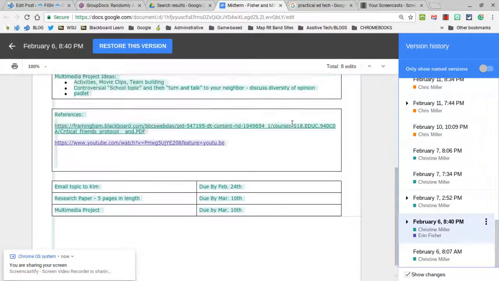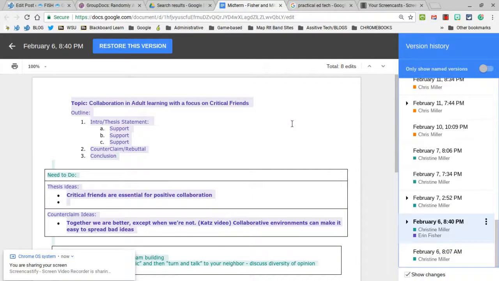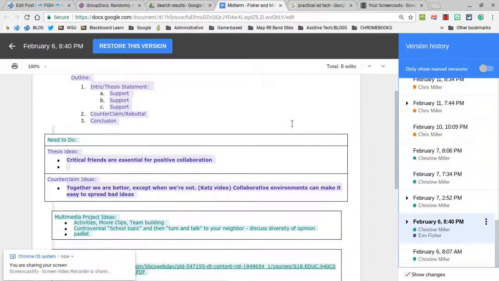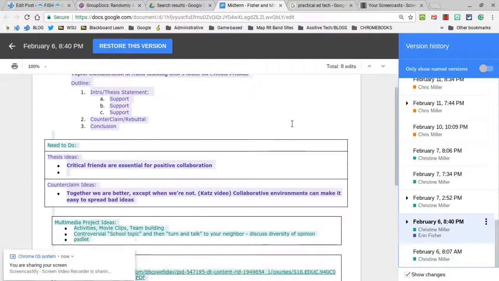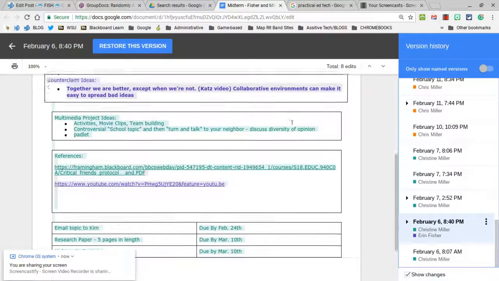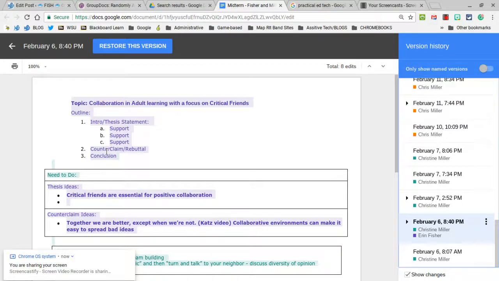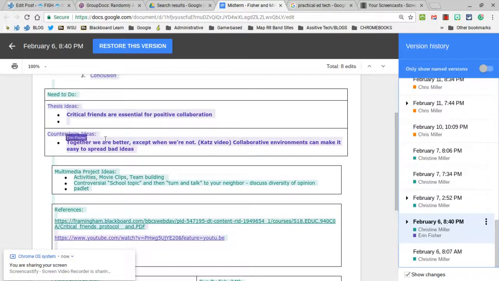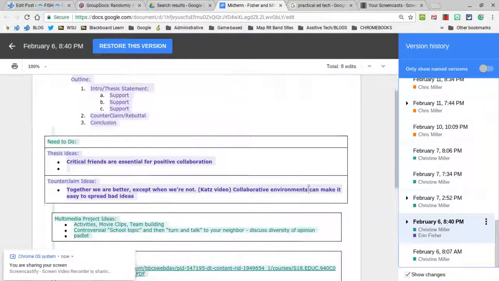And that could be done in person as well. We lived quite a ways away. She's in Grafton. I'm in Bridgewater. And we built the frame of our paper together, putting references in, putting an outline, building a form of a graphic organizer, not the best, but something that worked for us.